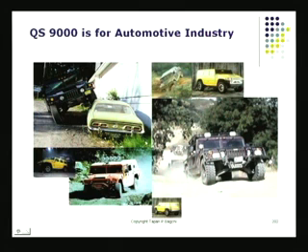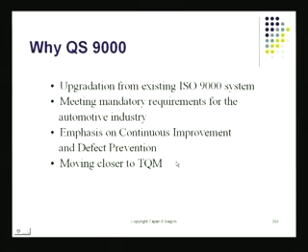The result was that not only autos but also auto parts manufacturers had to conform to QS 9000. So QS 9000 is built on the existing ISO 9000 system, plus it adds certain mandatory additional requirements. It also emphasizes continuous improvement that it borrows from TQM, and it moves the whole thing more toward TQM. Mind you, when I talked ISO 9000, I did not mention TQM. I did not mention Six Sigma. I also did not mention SPC. These were not required in ISO 9000.